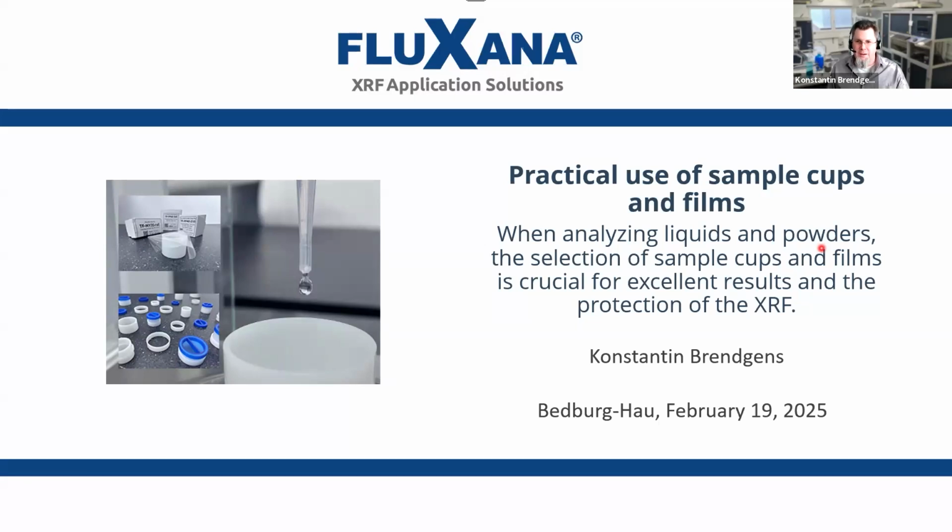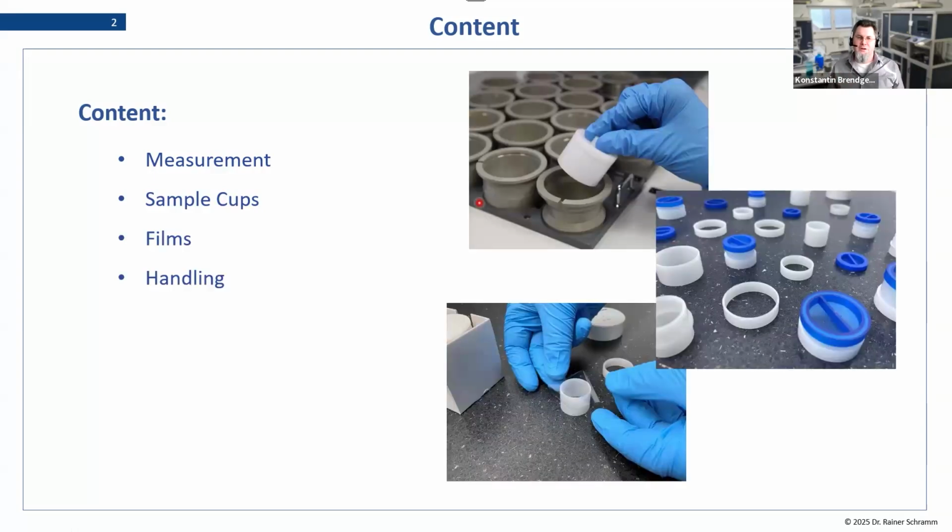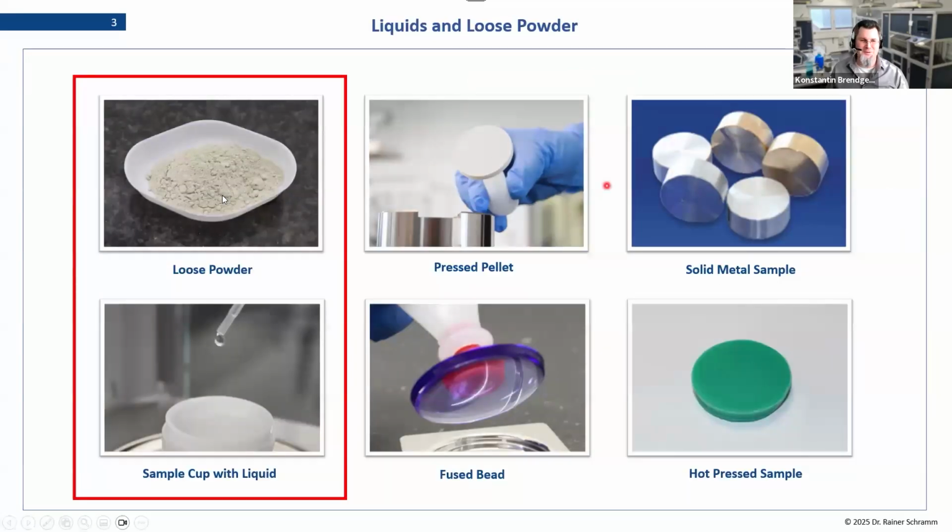So when it comes to analyzing liquids and powders, we have to select a sample cup and a film in order to get the best results we want. So why is this? The context of our presentation today is we'll talk about the theory of measurement of the liquids and powders. We'll talk about the sample cups and the films that are used for those. And we'll try to give you a general idea of how to handle this in terms of the task to analyze the samples.